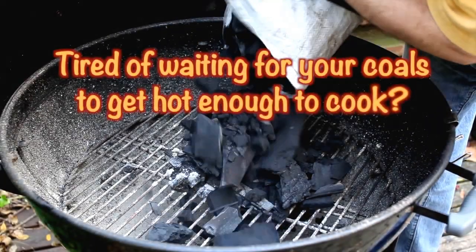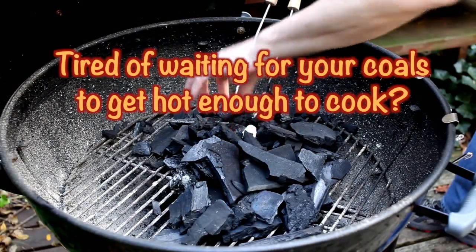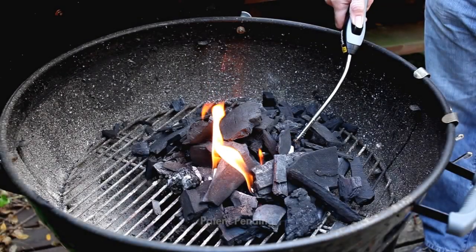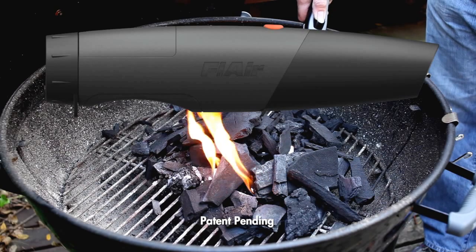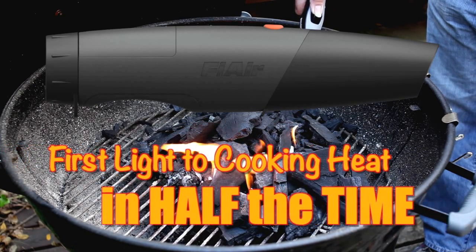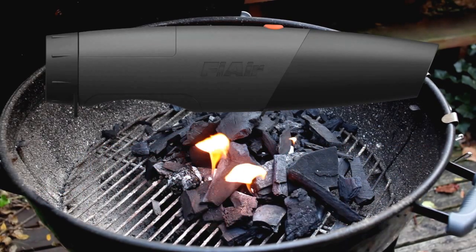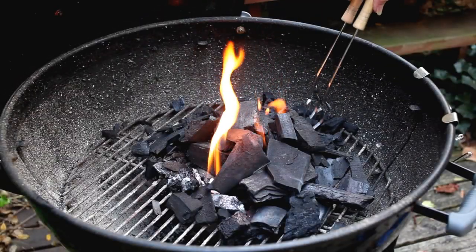Are you a backyard griller tired of waiting for your charcoal fire to reach cooking temperature? No matter how you light your charcoal grill, FiAir will have you cooking in half the time. It's true. FiAir feeds your fire the air it needs so your fire feeds you faster.